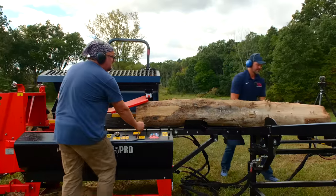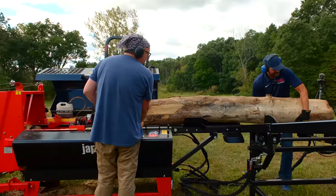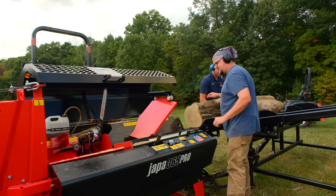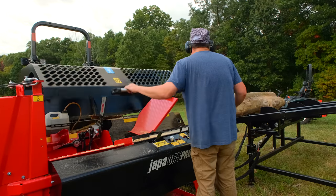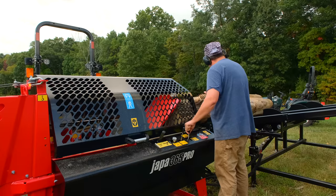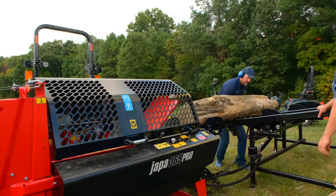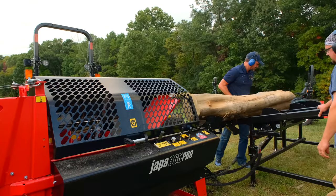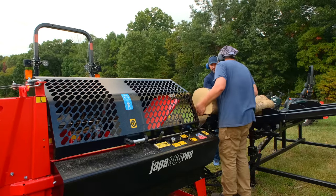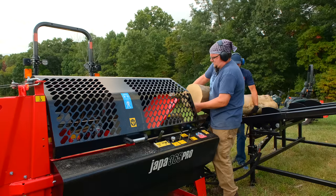The downside there is that when you bring the saw down, the saw might not cut through it all the way, which we ran into a couple of times. In that case as well, I opened the hood quick so that the splitter wouldn't try to start while that log was still hanging there, because we did an actual saw cycle, and then after the saw cycle, the splitter starts. So that was a pretty good visual of showing you what it will be like if you're running max diameter.